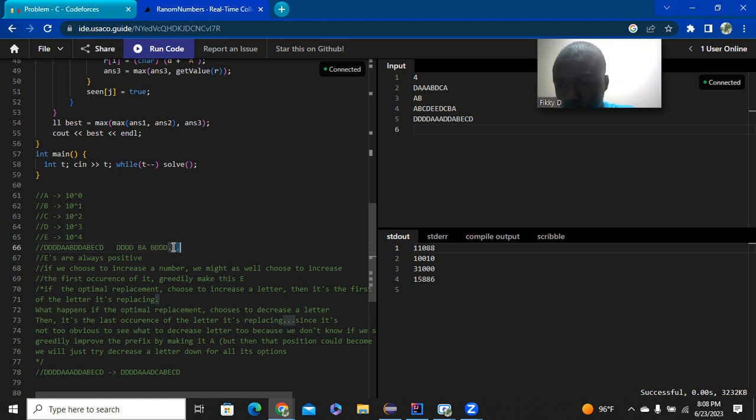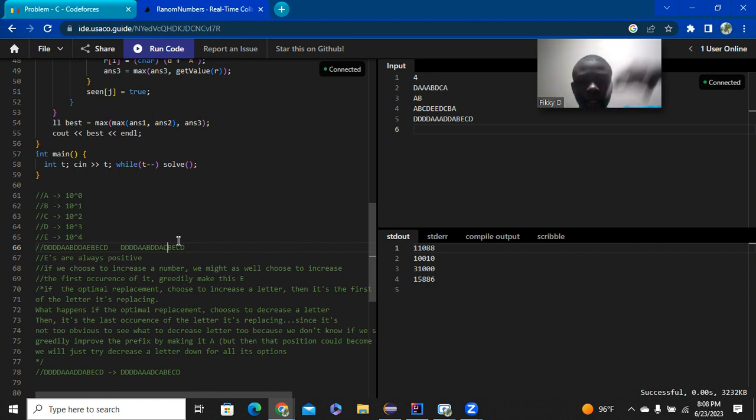I'll go back to this case, right? I'll choose, I kind of want to do this E. I'll put an E here. Let's say I choose to replace that E with a C. So think about it. When we decrease a letter, what letters get affected? It's the same thing. The prefix will get affected. The suffix is not going to get affected, but the prefix could possibly get affected. And that position also might get affected too.